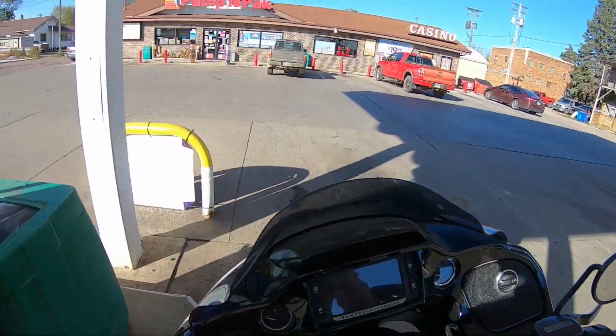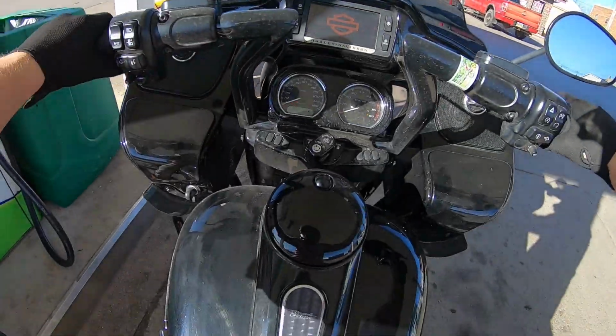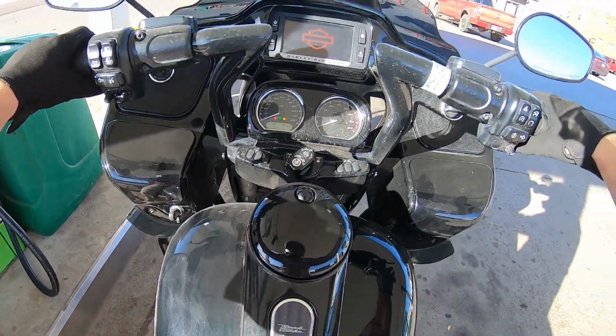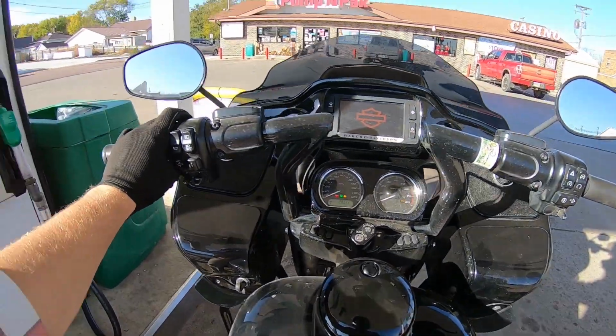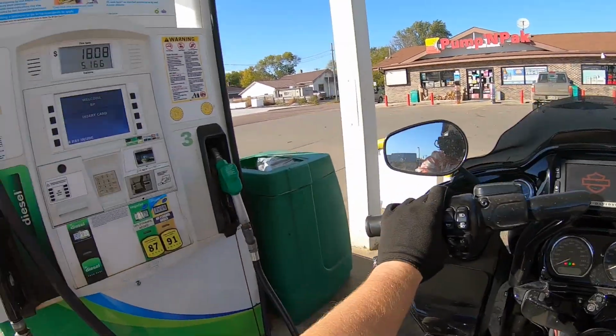We're back down in my little riding spot with the new Legends on the bike. I just filled up quick. 203 on 5 gallons. Yeah, I would say that's pretty dang good gas mileage.